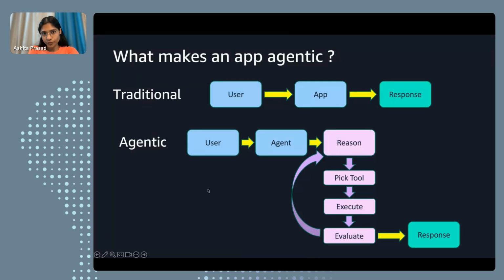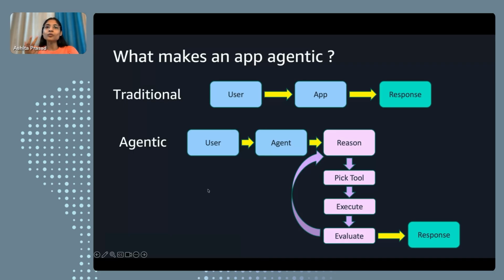This is different. What happens here is that the user says something and the agent starts a loop. It reasons about what it just heard and then it goes on to do something. It can pick a tool, it can decide on a database query, and say decide to do an API call, and then simply runs the tool.